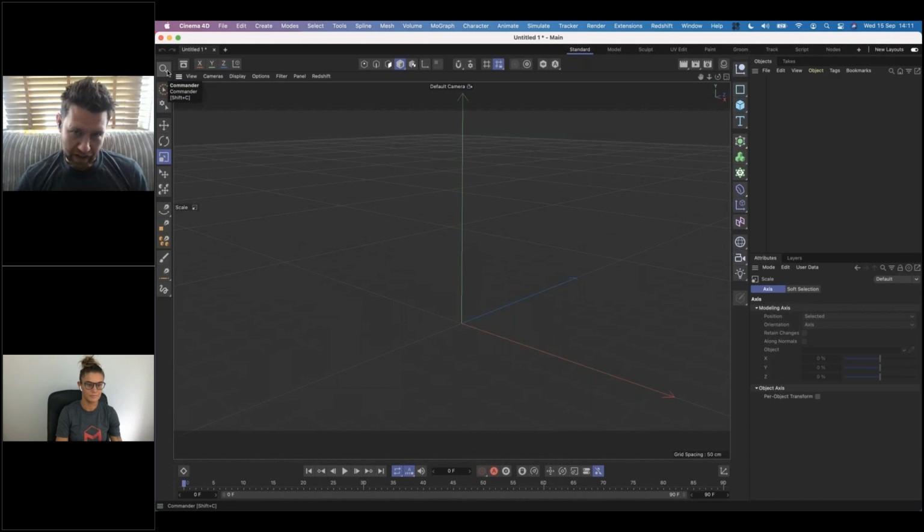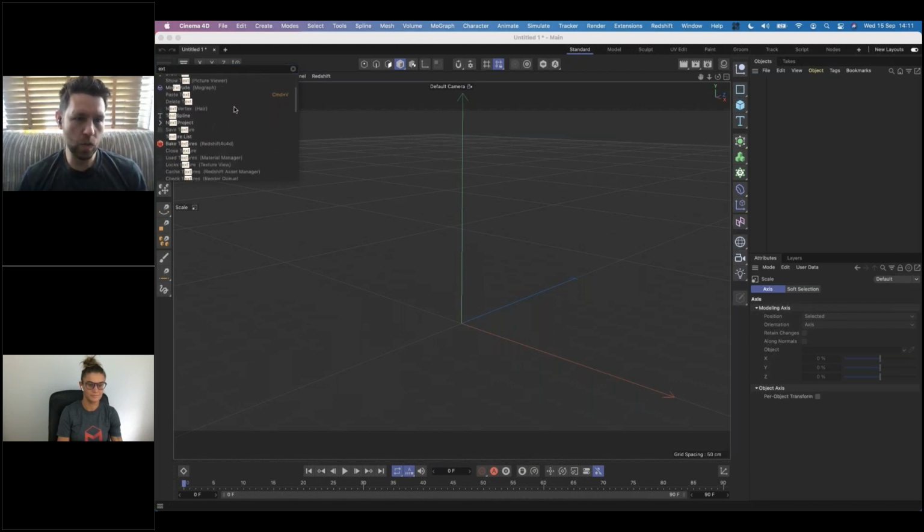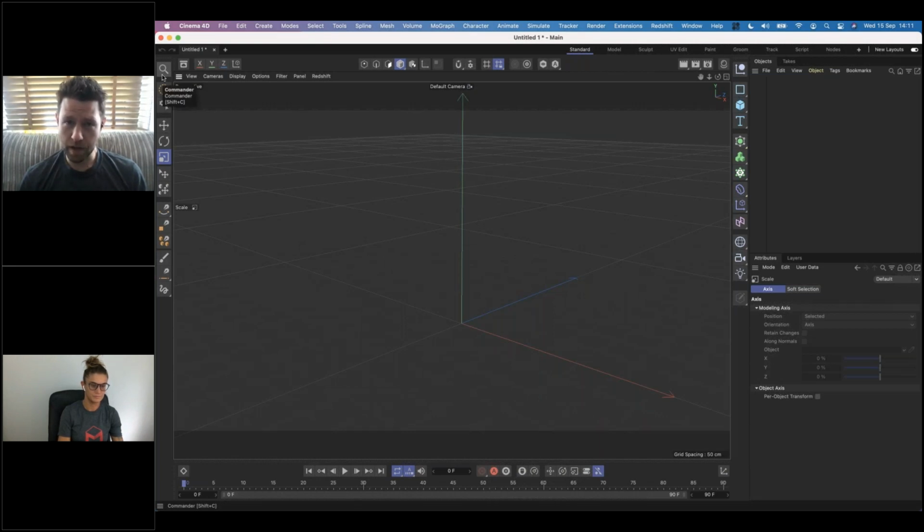Pride of place, finally, in Cinema 4D's layout is the commander. This is your ability to search for anything inside of Cinema 4D, be it a tool, a command, an object, anything like that. So if I start typing in orbit, an orbit camera appears. If I start typing in extrude or EXT, then it will show you all of the things that work with EXT. Not only that, but it will also show you the shortcuts that work with them as well, which is super helpful. It's been in Cinema 4D for years, but unless you knew it, it was kind of hidden.